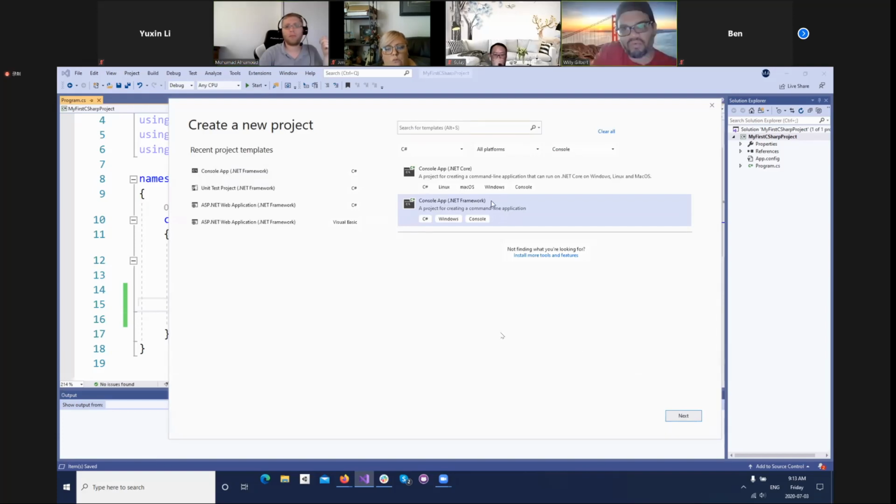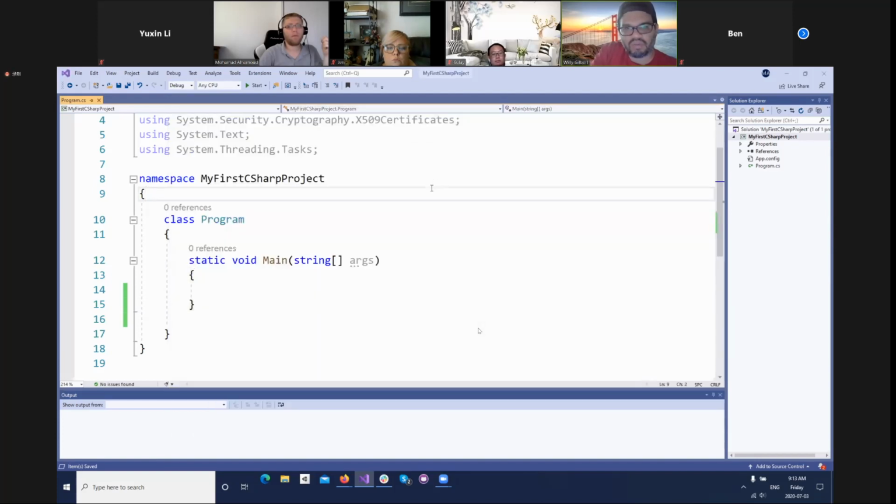Sorry, I have a question for this. So the language changes, or is it the same? Same language, but it's a different platform. So .NET Framework is the older thing that has been there for a long time. .NET Core is the newer thing. It's the same C sharp, the same language, but this one is more portable, so it can work on Linux and Mac OS. So it's the newer thing, okay.